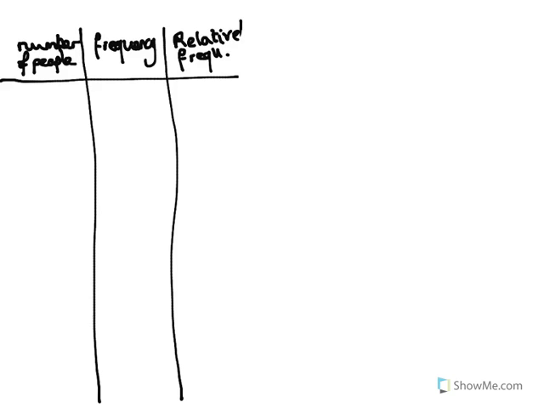Right, so this was a question where they did a questionnaire to 200 different people. So they questioned 200 people and asked them, how many people are there in your household, including you? And there were 16 people that only lived by themselves. They lived alone. There were 34 people that had 2 people in their household.